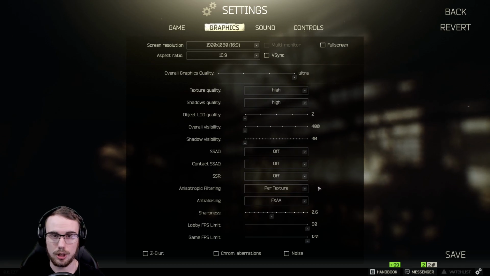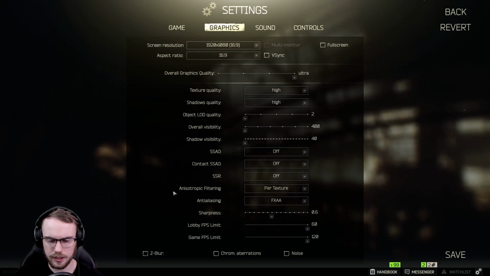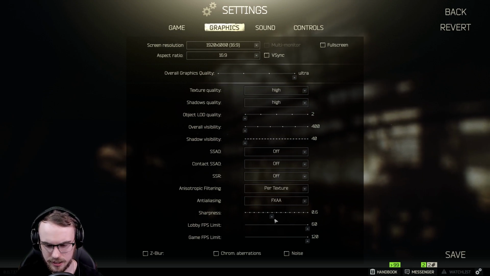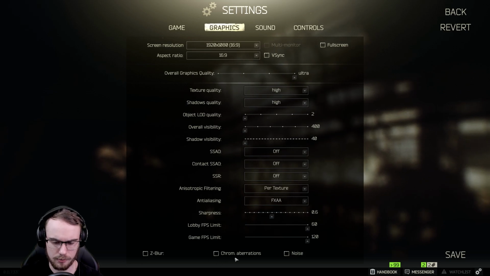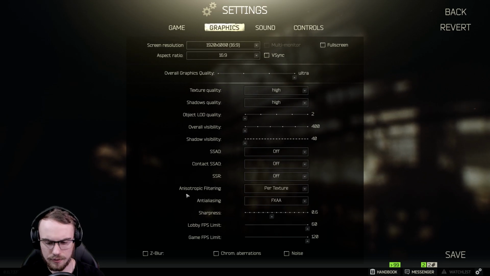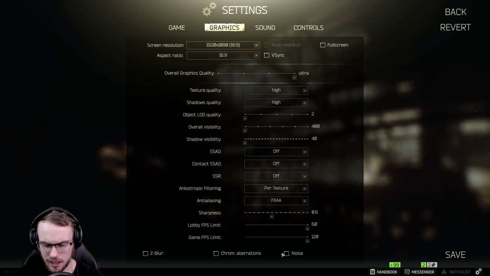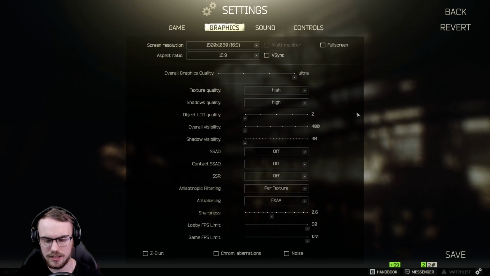If you did the NVIDIA Control Panel thing I showed earlier, per texture is definitely the way to go for your anisotropic filtering. I like a little bit of anti-aliasing on, just FXAA does the job for me. As for sharpness, it doesn't really affect performance at all. It's all personal preference. And then we've got Zebra, chromatic aberrations and noise. I just turn all of these off. However, I have noticed that noise does add a cinematic sort of effect to your game that I don't really mind all that much, but I turn it off because sometimes it gets a bit annoying. And as for that, those are my settings.